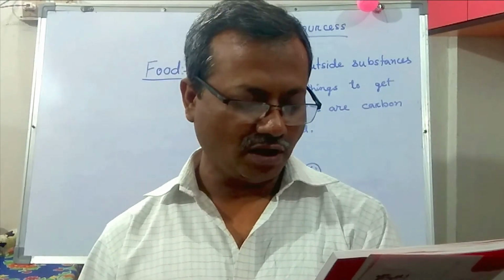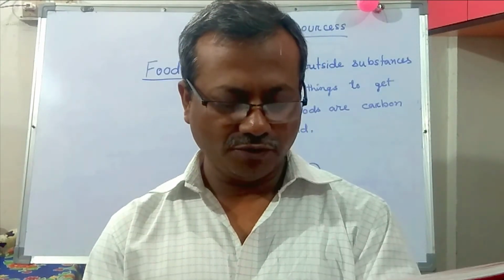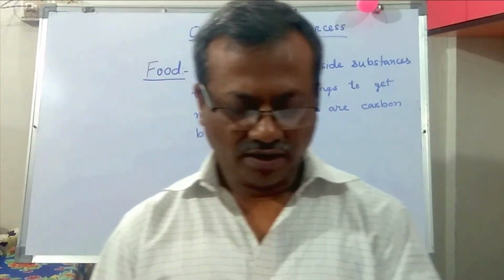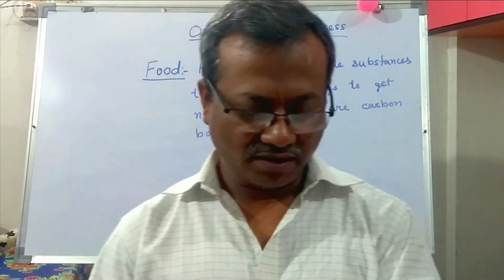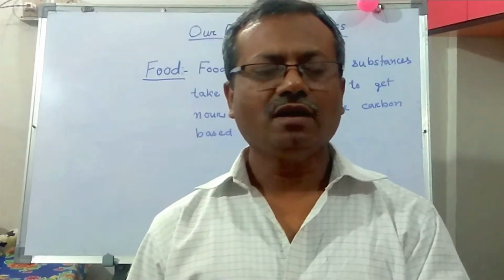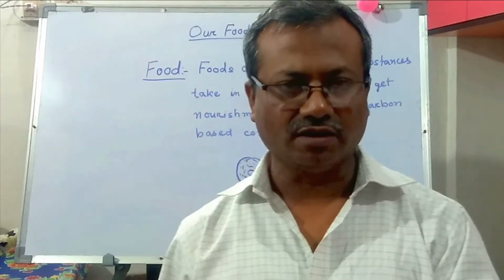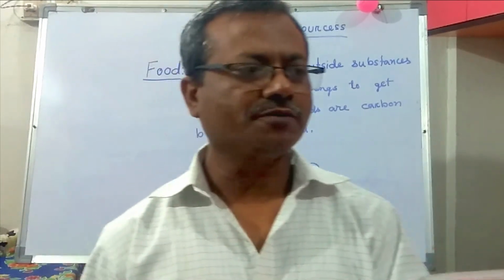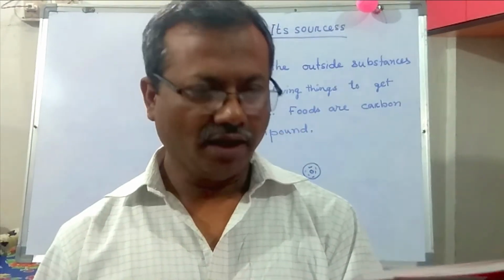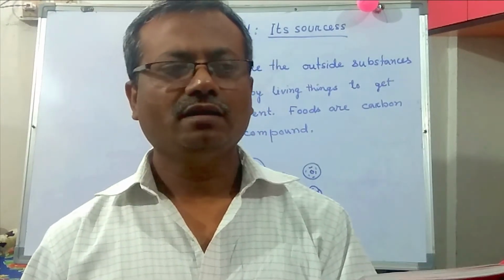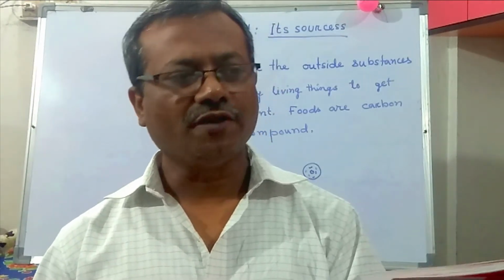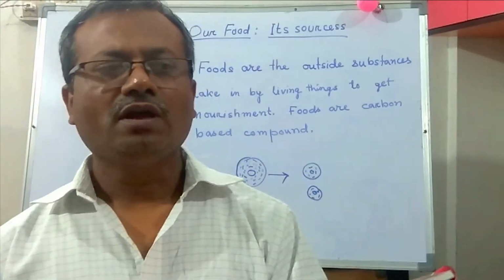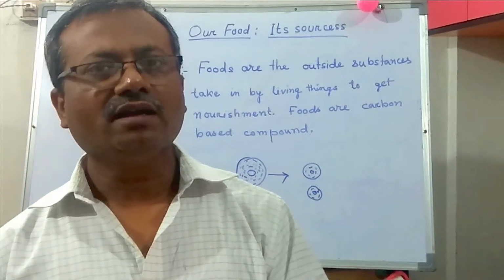People living in different parts of our country eat different types of food. Different types of food are eaten in different seasons. There are a lot of varieties of food eaten by us. In this second point, it is told that different types of food are taken by different people living in different regions. Because in different regions in India, different types of crops are yielded. And according to the availability in different regions, people take different kinds of food. In different seasons, different crops are yielded. So, in different seasons, we take different kinds of foods.